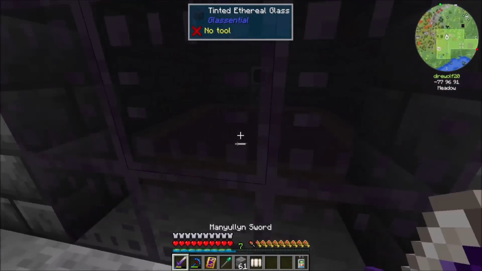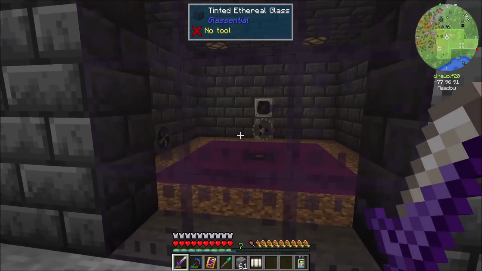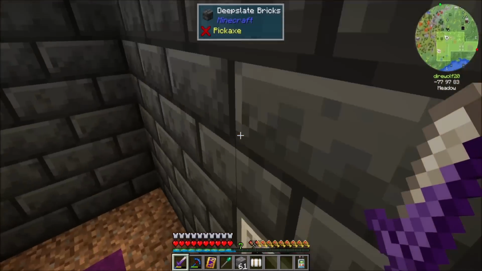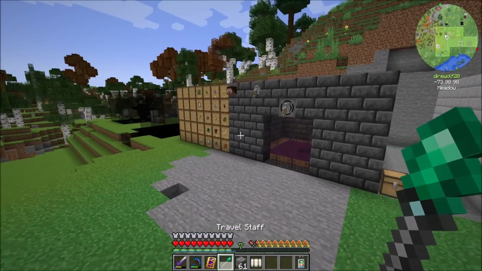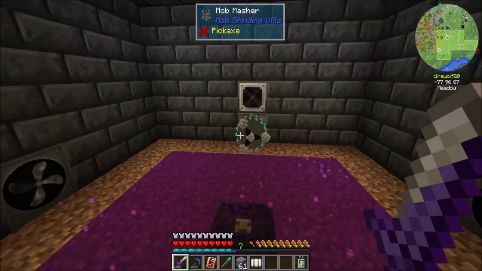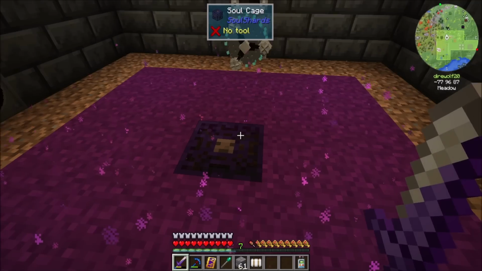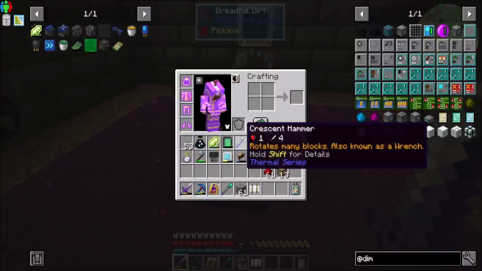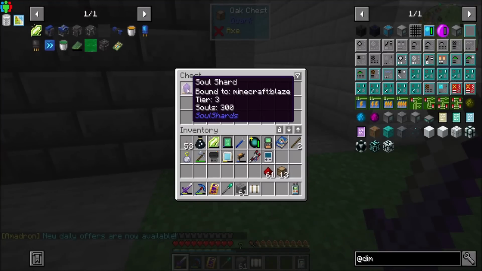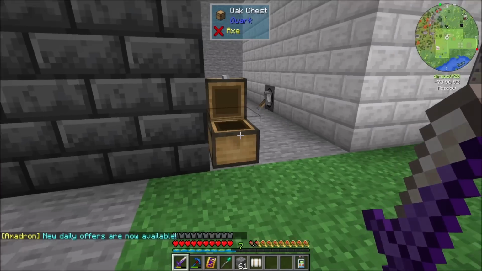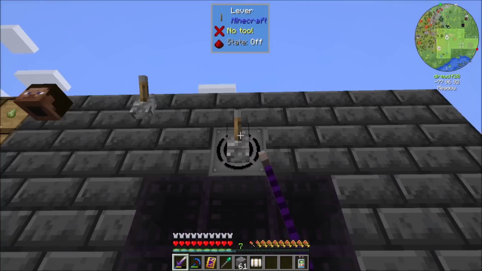Now, can I spawn Endermen? If I wanted to set that up, let's first off turn off this guy. Well, let's turn off the light, or turn on the light so that we're a little bit safer. Oh. I thought I turned the fan off. Nope. Okay. Nope, my bad. We're learning. So this was Soul Cage. So we'd have to kill a bunch of Endermen with that soul daggery thing. Is that right? Yeah, maybe. Right? Soul gem bound to Enderman. We would have to make a new sword. Maybe I'll look at a different way to get lots of Endermen farmed.